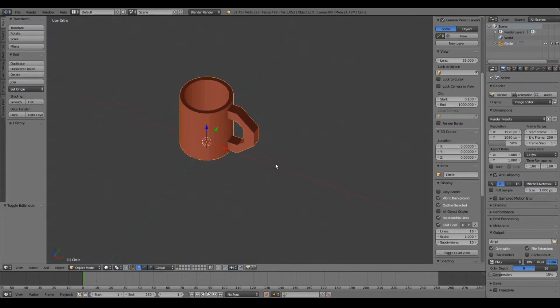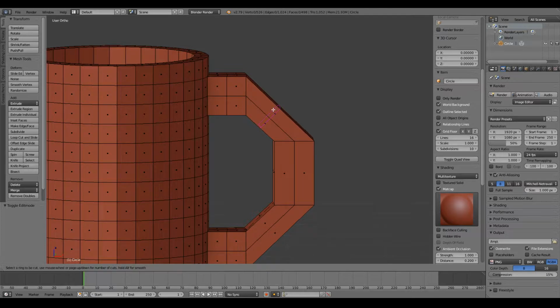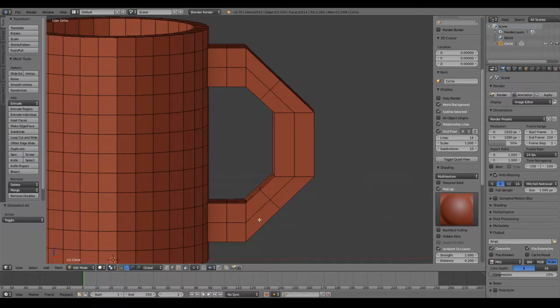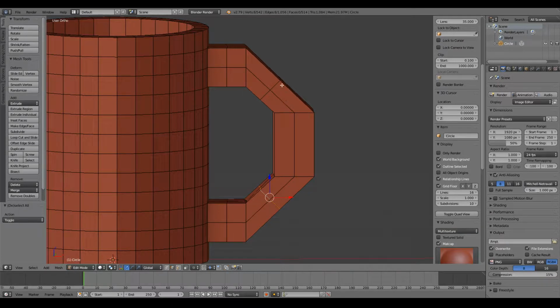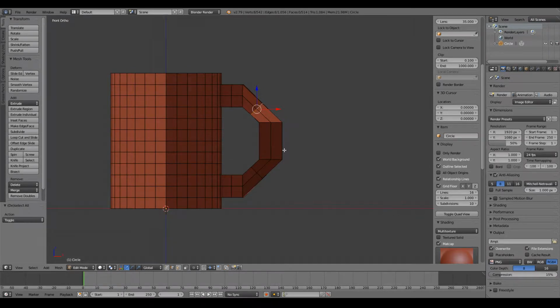Now, it's quite low poly at the moment, so let's sort that out. Let's add an edge loop here, and an edge loop here. And I'm going to hold Alt, select this one and this one. And I'm going to press 1 to go back into this side view. Select this one, and I want to scale it to make it go out a bit. But this time I only want it to go on the X, no, Z.